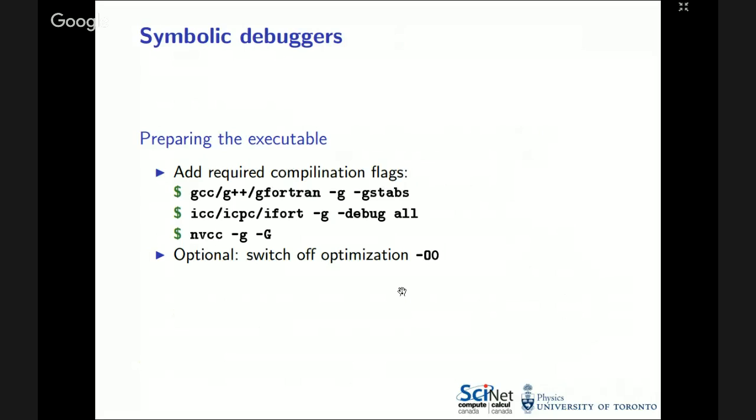And why do we do that? Because when we turn on the optimization, the compiler tries to do smart tricks, tries to replace expressions within the code to make it run faster, right? By switching off the optimizations, we are telling the compiler, don't do any tricks. Just leave the code as I wrote it. Don't substitute anything, so I can debug it in the way that I wrote it. So remember, -g and -O0 when you try to debug.